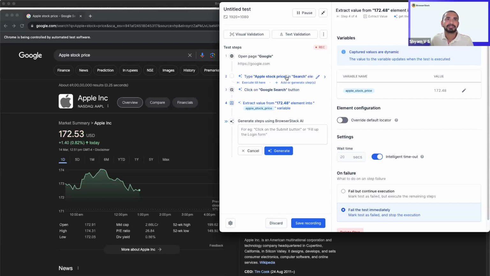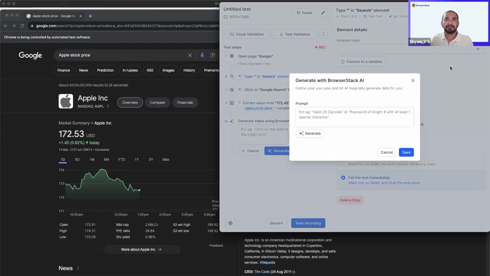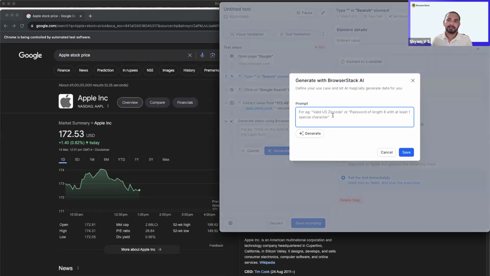We also have one more functionality, which I can probably show. Instead of this text value, let's say I want to generate any kind of random value. I can give a prompt and then generate a random value, which is more useful in terms of form filling, because if you have forms where you need to fill a random address or a zip code, and you don't really care about the exact value, or you want a different value every time, you can use this. For example, let's say in a sign up scenario, I want to generate a realistic email ID. We also have that random function which also generates random email IDs.